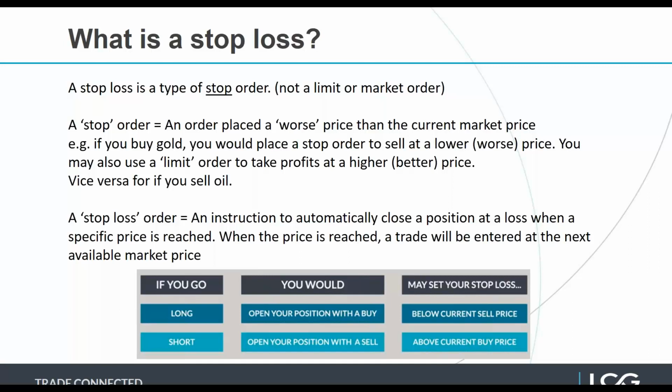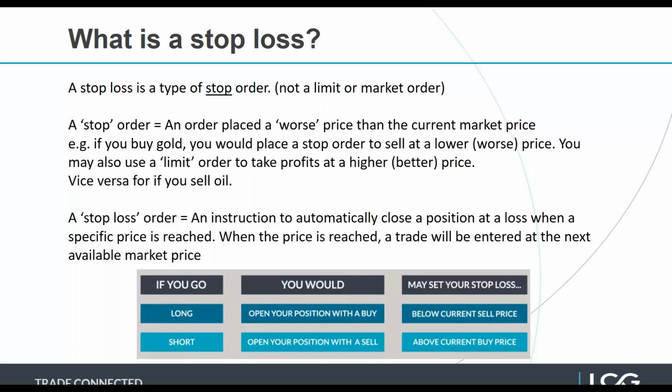So that's why when you have a buy stop order, which is obviously a different type of stop order, not a stop loss, a buy stop will always be above the market price, because that's a worse price than you're currently getting. A buy limit order will be below the current market price. I hope that explanation has cleared things up rather than confused things, but I think you get it. And obviously, if you don't, let me know.